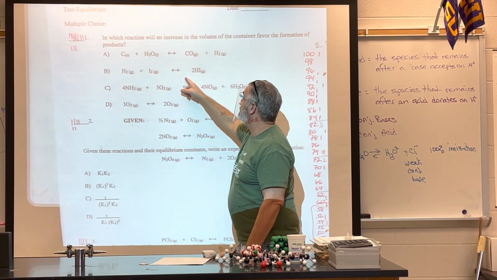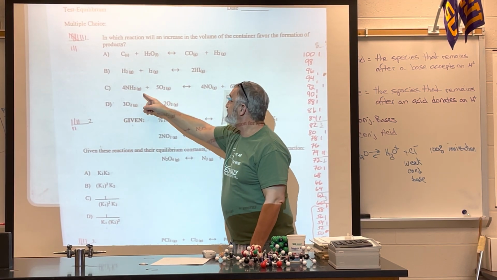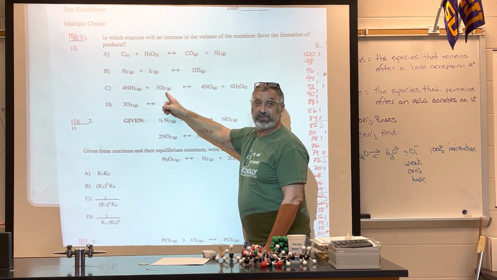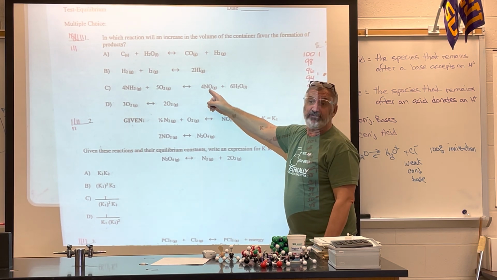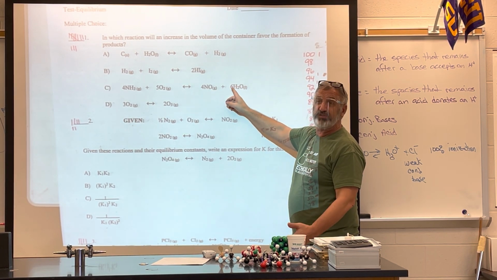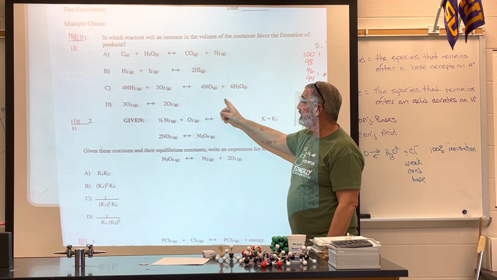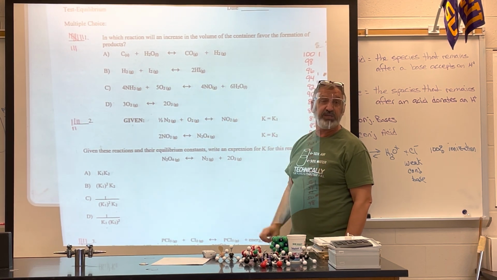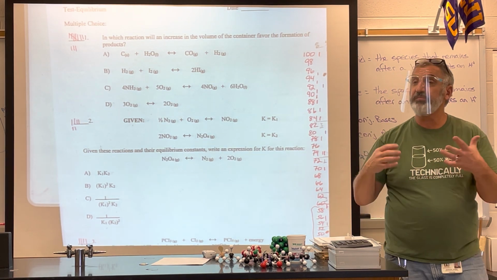What is this one? The same. 2 to 2. This one is why you have to pay attention, because it's 9 moles of gas here, but it's only 4 moles of gas here. A common mistake is you think, well, it increased in moles, but it's not moles of gas. And then this one went from 3 down to 2, so it decreased. So the answer is going to be A.